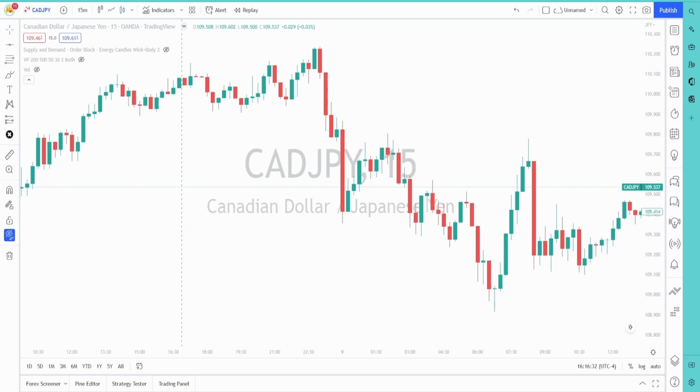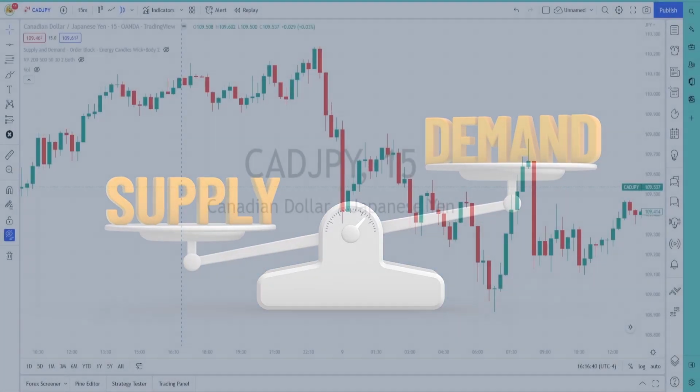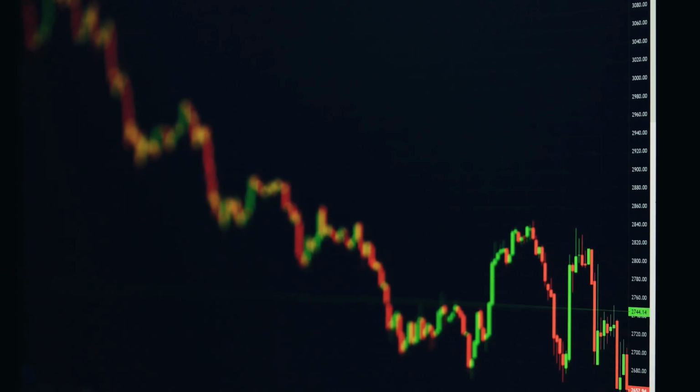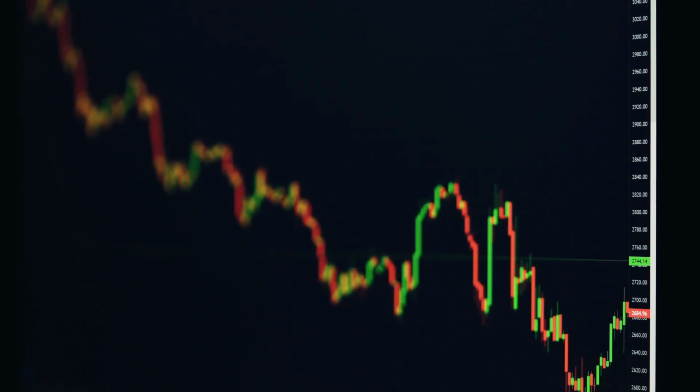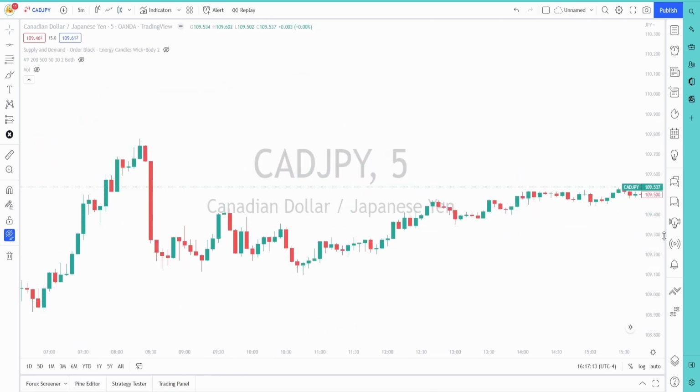Now we know supply and demand zones are created when there's an imbalance between buyers and sellers. And you will often see price return back into the area before changing direction or choosing its intended direction. And what I want you to realize is this happens on all different time frames. So we're not just required to mark it up on the 15-minute chart. So I want to show you on the 5-minute chart here.